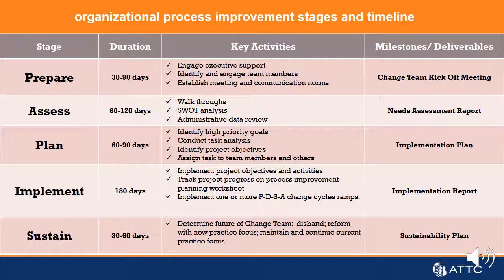The OPII consists of 5 phases or stages that a facilitator will follow in designing, supporting, and sustaining an organizational change team. The phase durations provided here are approximate. Variation will result from varying degrees of organizational cohesion, administrative support, and the complexity of the team's improvement goals. For the PSATTC project, we have estimated an 11 to 12 month cycle time for you and your change team to complete the 5 phases of this approach.